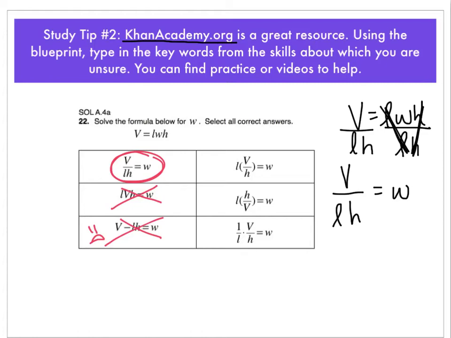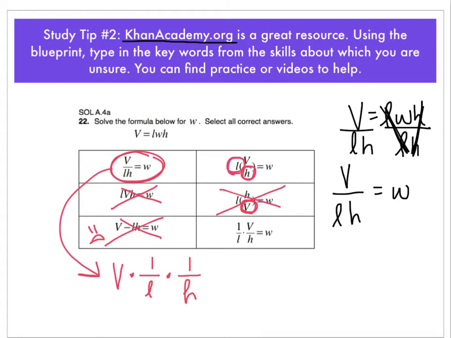We need to identify one of these that is actually equivalent to the one that we already circled. We need to identify what that is. Now remember, if a value is in the denominator, that is like saying we have V, and L in the denominator is like saying 1 over L. So V over L is like saying V times 1 over L. And an H in the denominator is like having 1 over H. Well, we see V in the denominator here. That can't be it. We see our H in the denominator here, but the L is not, so that can't be it. What about this last one?